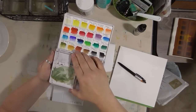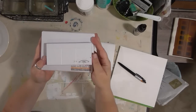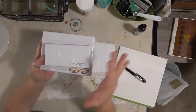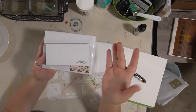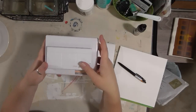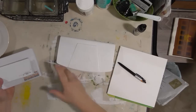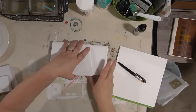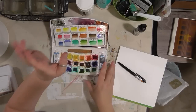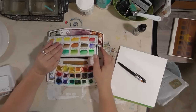Now, both of these are plastic palettes, which they're okay, and I've used for a long time, and I don't mind using them. I prefer metal or porcelain. That's something else I've learned about myself recently. But metal or porcelain sets, they're really expensive, and I have a couple, but they're really expensive. This is the one you see me use on camera a lot when I don't want to drag the big round one out. So this is a Van Gogh palette.